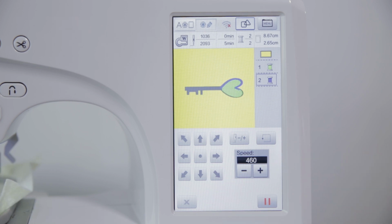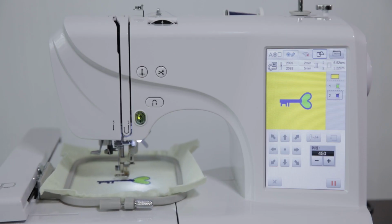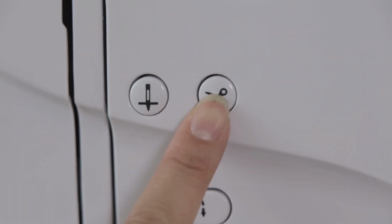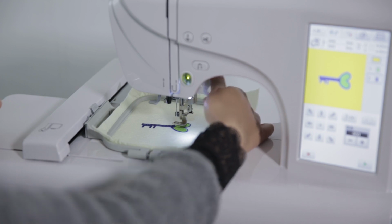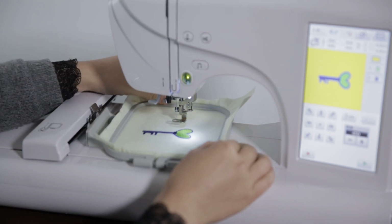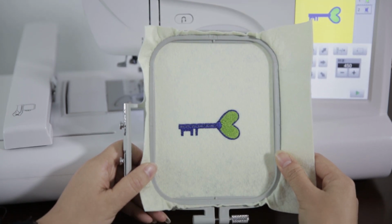When stop sewing, change the thread according to the prompt. When the sewing is finished, click the cut line. The machine automatically do thread trimmer. Lift the presser foot. Take out the embroidery frame to complete the embroidery operation.